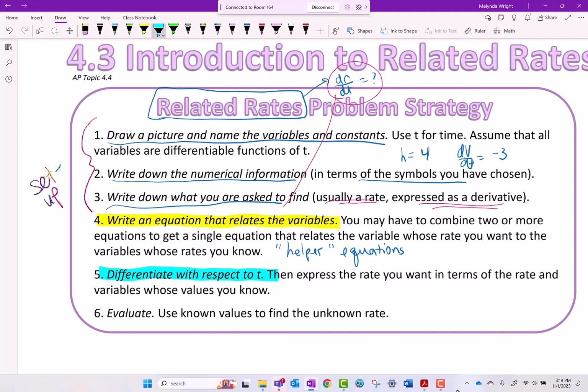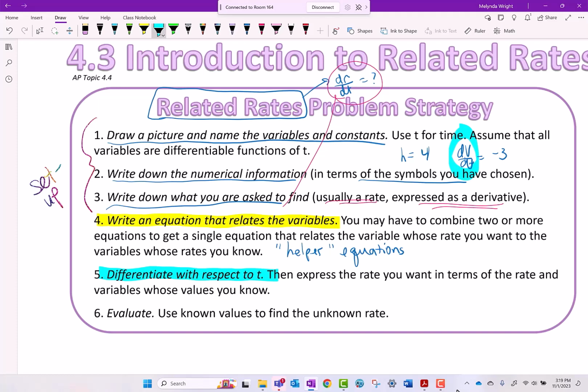It's rare that we actually have a variable for time. Every once in a while we do, but most of the variables are not time. Since we're taking the derivative with respect to time, they pretty much all get tagged, like dV/dt, dr/dt, that kind of thing.